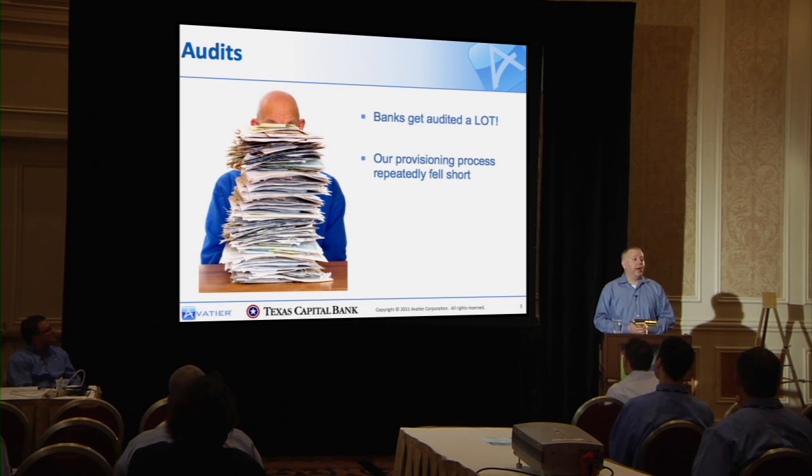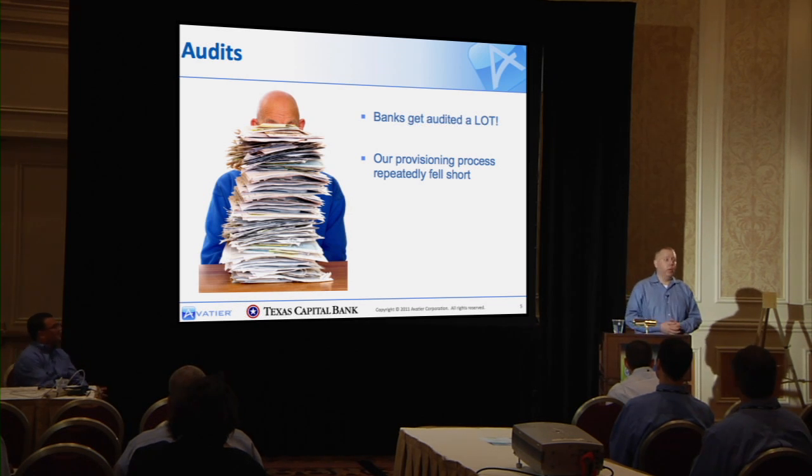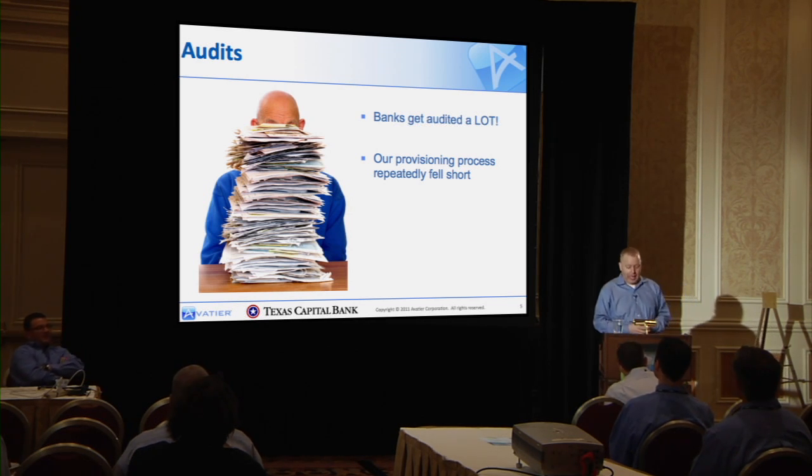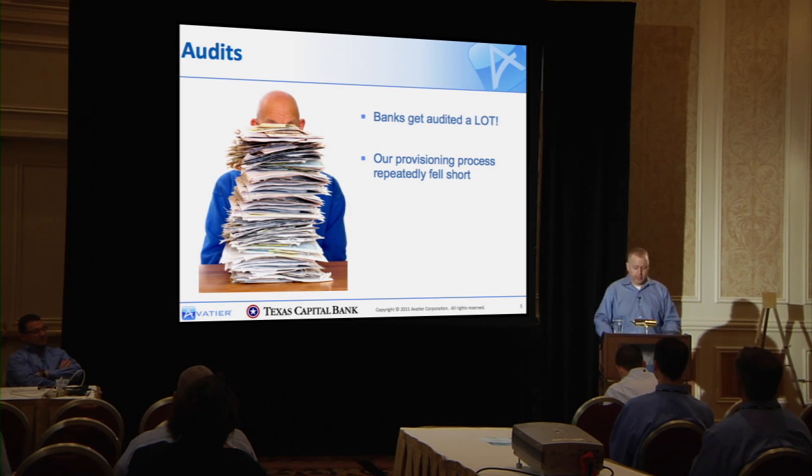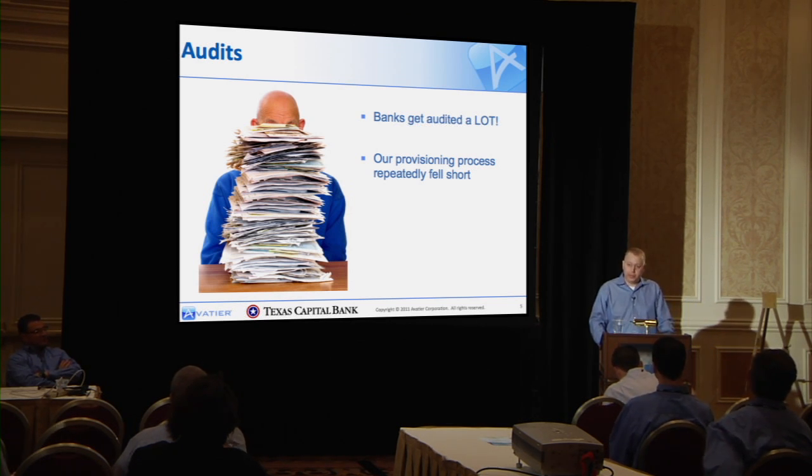If you're not familiar with the financial industry, which some of you may be, we get audited. We get audited a lot. In the span of a typical year, we get audited by 6 different external regulatory and compliance groups. As we become a larger and larger bank, the intensity and frequency of these audits increases. Then we also have our internal audit to deal with.